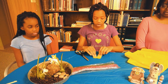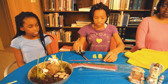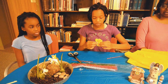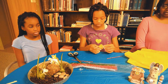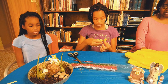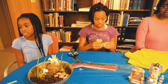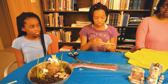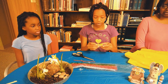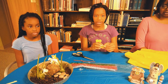After you get your two oval-shaped pieces of tissue paper, you want to grab a pipe cleaner and cut it in half. Once you cut it, you want to overlap these two pieces of tissue paper and pinch it in the middle. And after that, you want to wrap the pipe cleaner around. Once you do that, you want to cut the two pieces of pipe cleaner to the same length. And then just fluff out the tissue paper. And now you have a tissue paper butterfly.